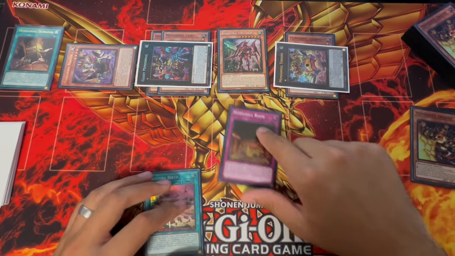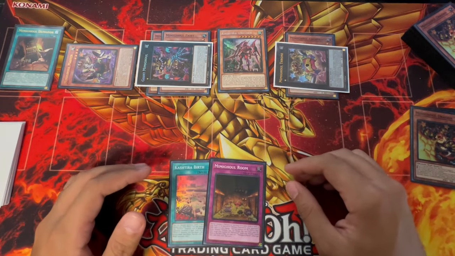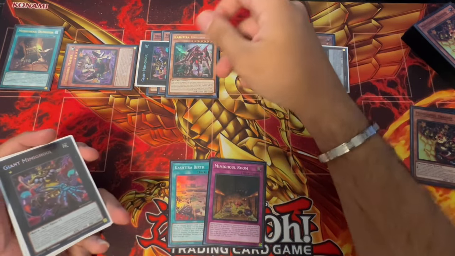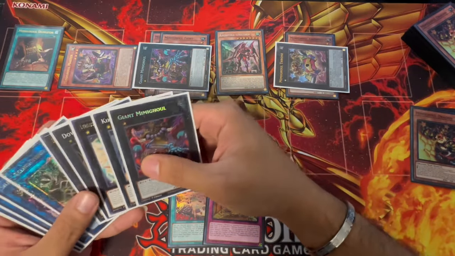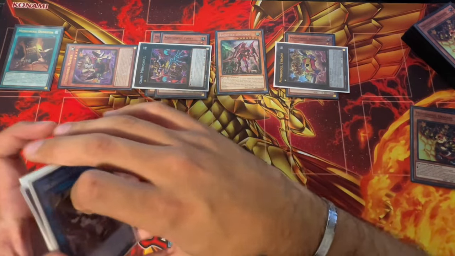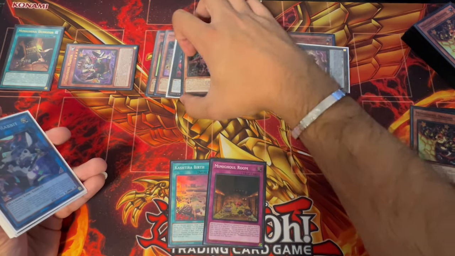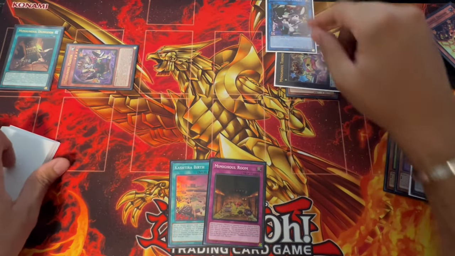However, because we have Unicorn, I actually want to show you how much further you can push this combo. What you guys can do at this point, if your opponent has anything, you can just use these two for an SP. You can use them for an IP. But what I like to do actually is use the Unicorn and the Giant Mimighoul here. So we're going to use these two, link them away into our Silhouette Rabbit.